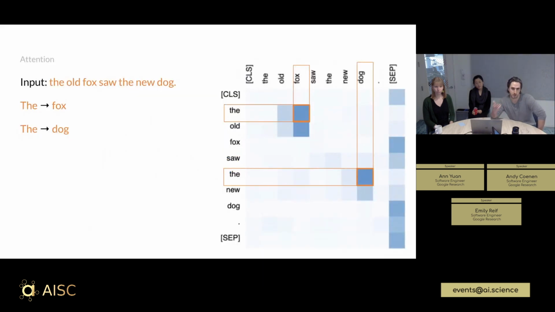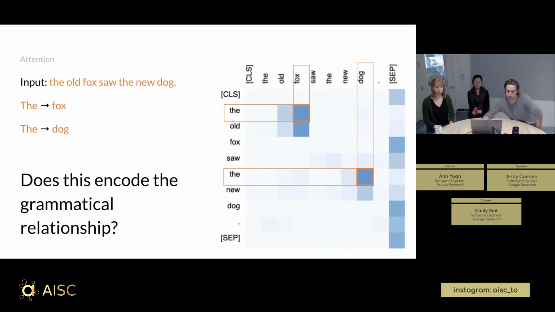So we wanted to figure out a way to attack this problem. Recall from my earlier slide, each token pair has an attention that mediates the information transfer between those embeddings at each layer and each attention head at each layer. For the word pair the fox and the dog, you have different attentions being paid between those two tokens. And that represents the amount of one embedding's context being injected into the other. And it's natural to ask the question, does this encode their grammatical relationship? These two words do have a grammatical relationship, and is it correlated to the attention being paid?